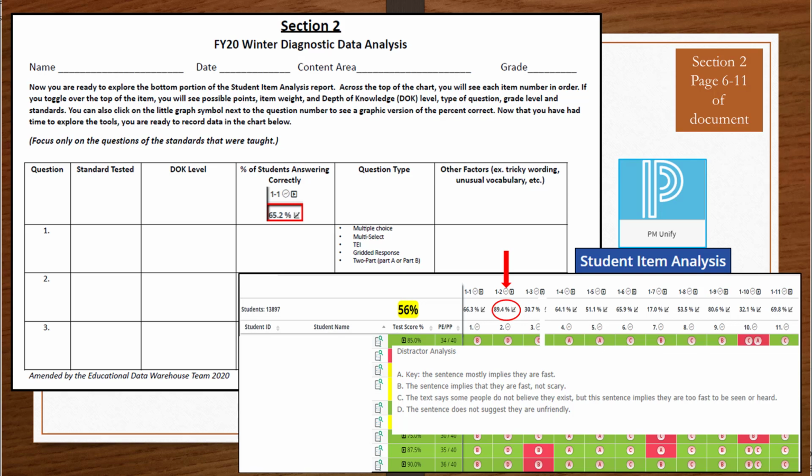A pop-up preview of the question will appear on screen, and teachers can review the question and the distractor analysis to assist with identifying the point of error with the standard to make a determination as to what the deficiency could have been, and record this evidence in the appropriate column of the form.